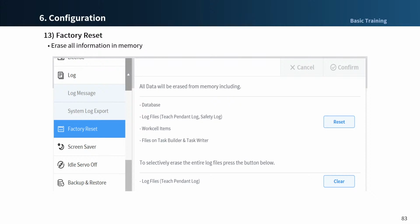Factory initialization is the ability to delete user data and logs stored on the robot. The database, log files, work cell items, and task files are deleted when factory initialization is executed. When the factory initialization is completed, the system must be restarted.